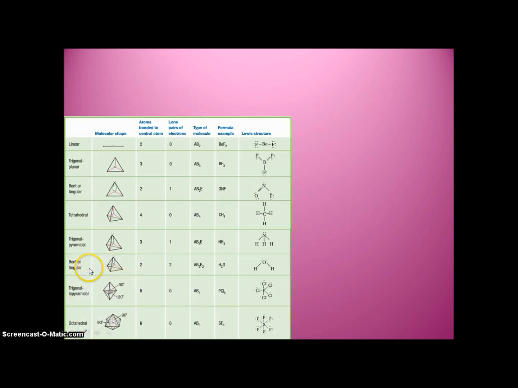Okay, so to really understand how the DNA molecule makes the helix shape, we need to understand these different shapes here. There are 8 different basic shapes, and this is called the valence shell electron pair repulsion theory. For short, we call it the VSEPR theory. Basically, the valence shell electrons, when they have pairs, the lone pairs, actually push these bonds into very specific angles. And this is what this is representing here.